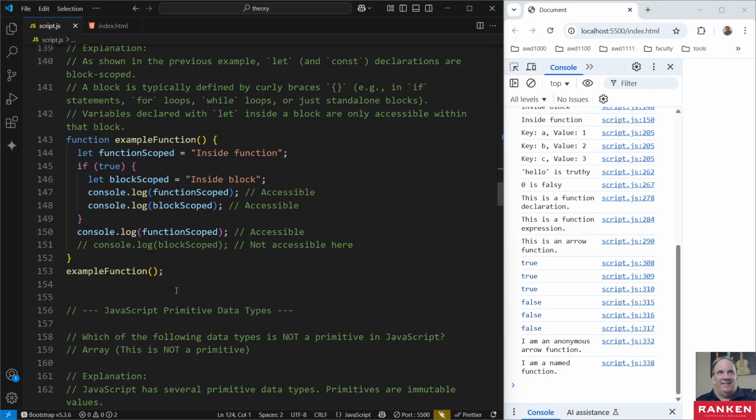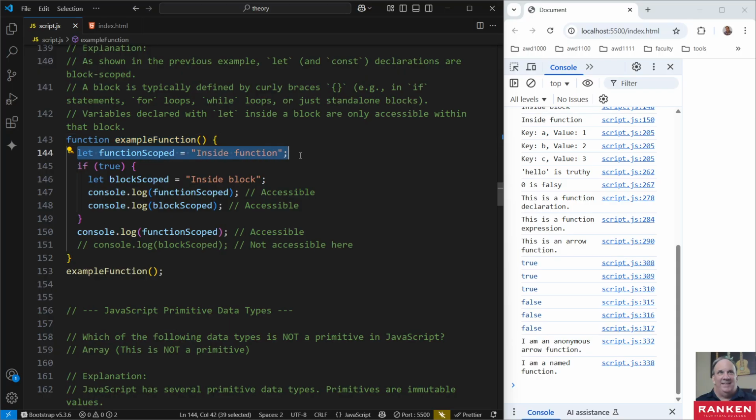All right. So what's this? Block scoped, function scope. Okay, well, we're kind of already looking at that. You're outside this block, so you're not going to have access to that. This is function scope.